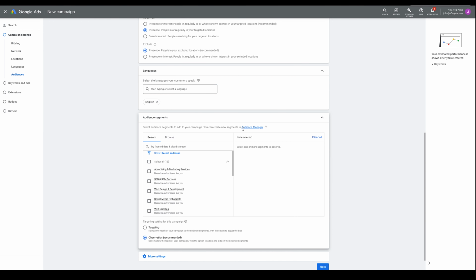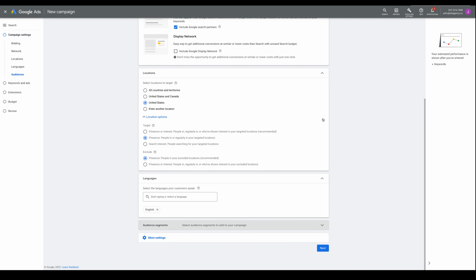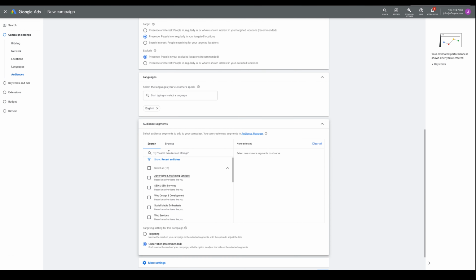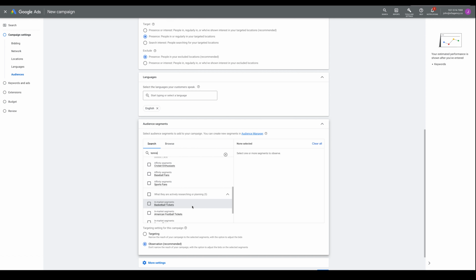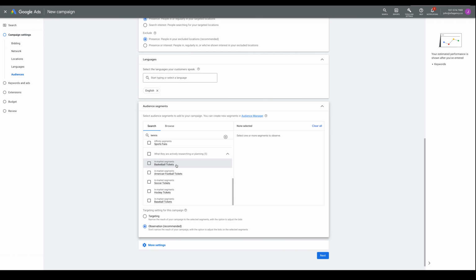Okay, so let's continue. For the purpose of this tutorial today, we're not going to add any audiences. Actually, what I will do is go back under here to audience segments, just to show you what I mean about the opportunity. Let's say I was to search for tennis, because we're using tennis as an example. We can add these audiences to our campaigns. Tennis enthusiasts, that's definitely one we could use. There are some other ones here, sports fans, we could definitely use that. In market, they're in the market for soccer tickets, baseball tickets, which are not necessarily relevant. But tennis enthusiasts is definitely a potential one we could add.